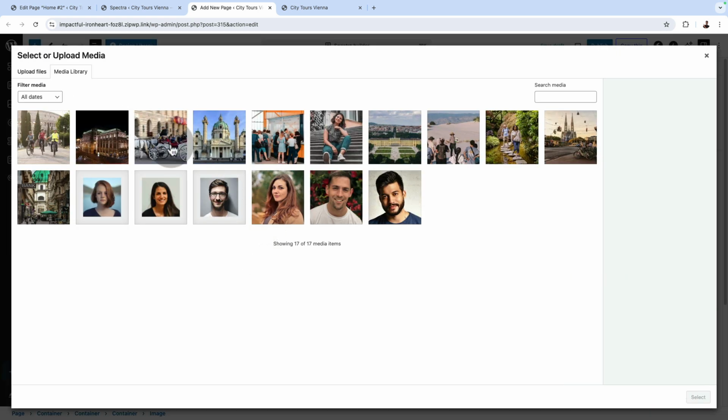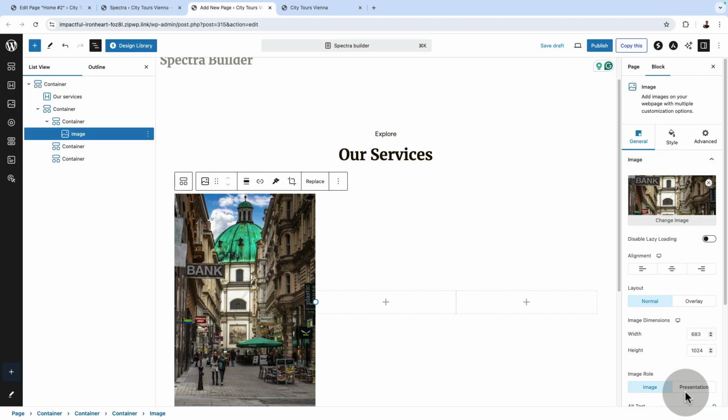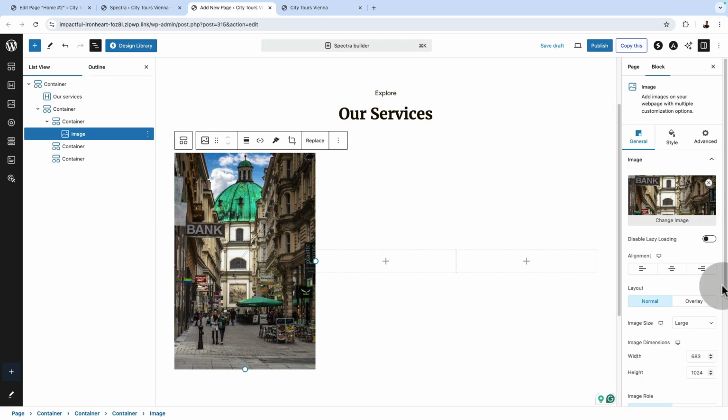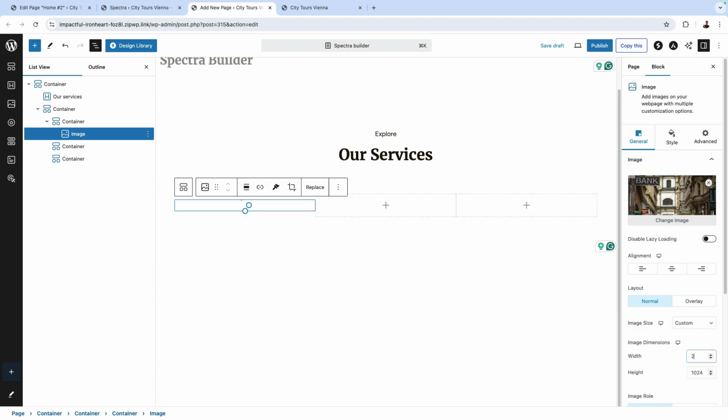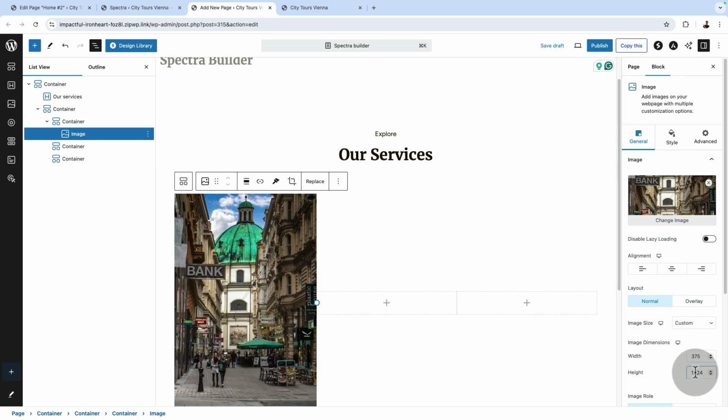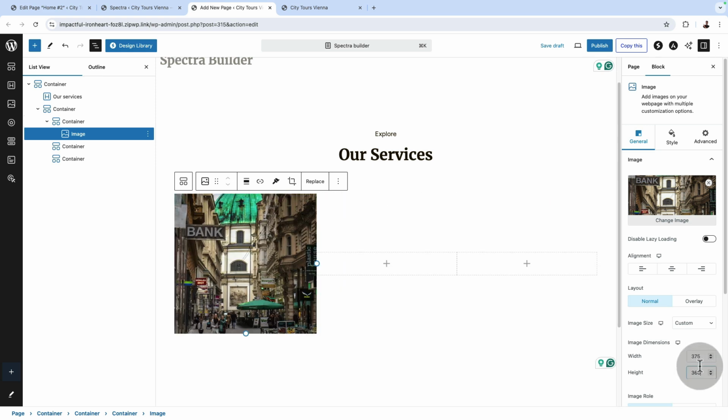So there we've added an image, and I'm going to upload the image from the library. So I'll start with this bank, select the image, and we want this image to be in a specific size. So right over here on image size, custom width is going to be 375 pixels, and height is going to be 360.